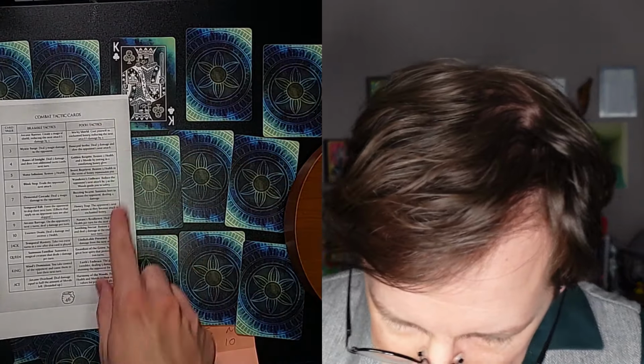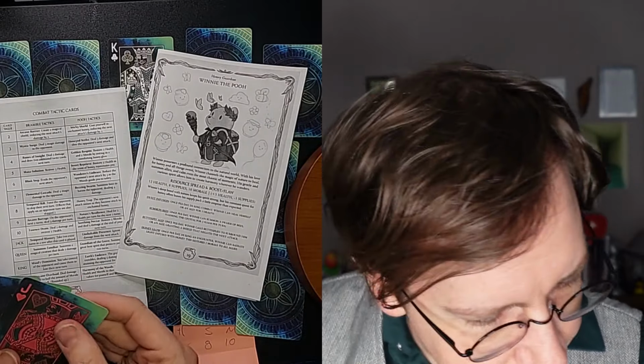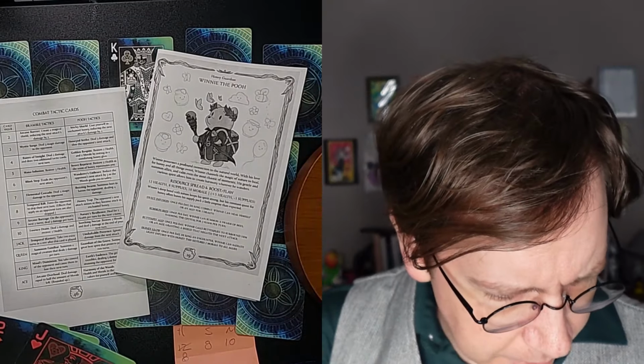So we get to go first, so we get to draw 4 cards. And this is going to tell us the different kinds of moves that we have. So we've got a 2, a 3, a 4, and a jack. So I'm going to use one of my abilities. I'm not sure if I can do both this and a move, but we're going to go ahead and say we can.